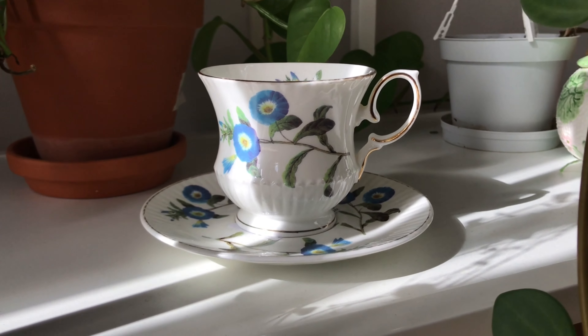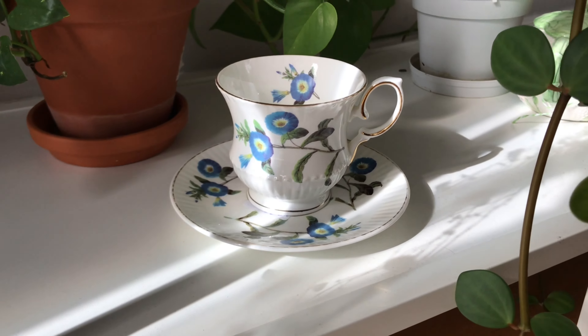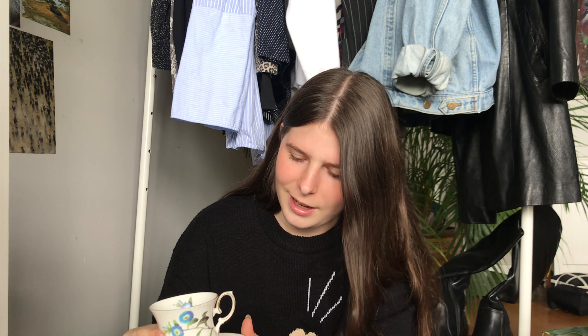If you know me, you might know that I have the bad habit of collecting really cute cup and saucer sets, especially if they have some kind of flower on them. When I drink tea I prefer a very big mug, so these teacups aren't super functional for me, but I can't seem to leave them alone because they're just so cute. This one has a flower on the inside, still has the sticker on it — it was one euro for the set. I really love the gold detailing and I think it's super adorable.